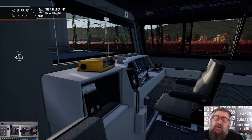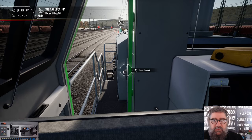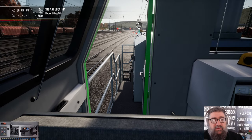Actually, let me take that back. Great physics, great sound, great graphics. Really cool. Playability, excellent. And I would strongly suggest getting this one. Really enjoy it.